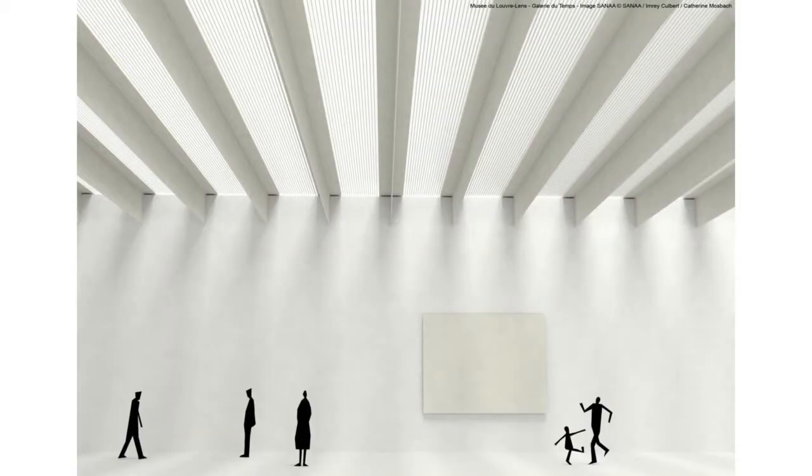And another idea that we proposed is to have a skylight in the gallery. The art collection that the Louvre has is really old, like before Christ, really old. So the art is old, but we have the daylight that we have today, so that you feel a very natural feeling even with the ancient art pieces.